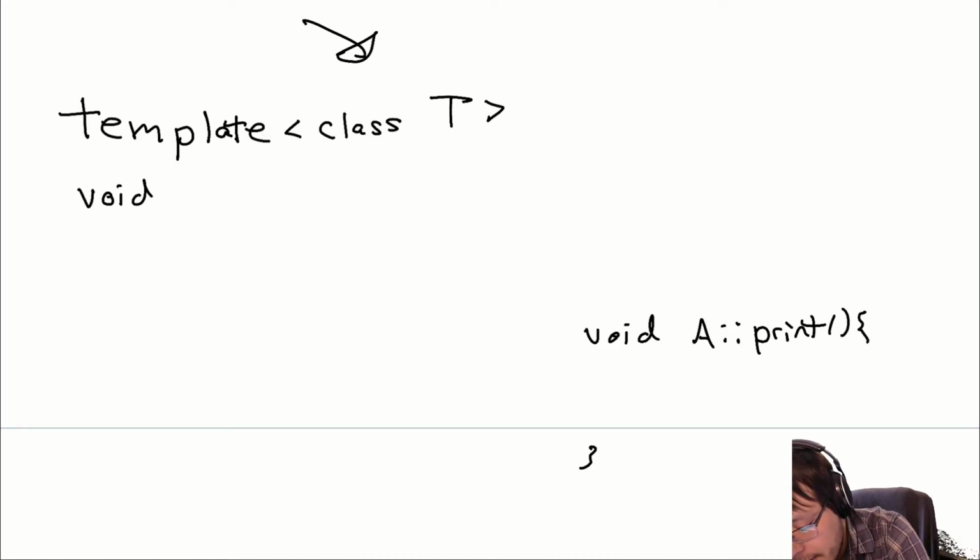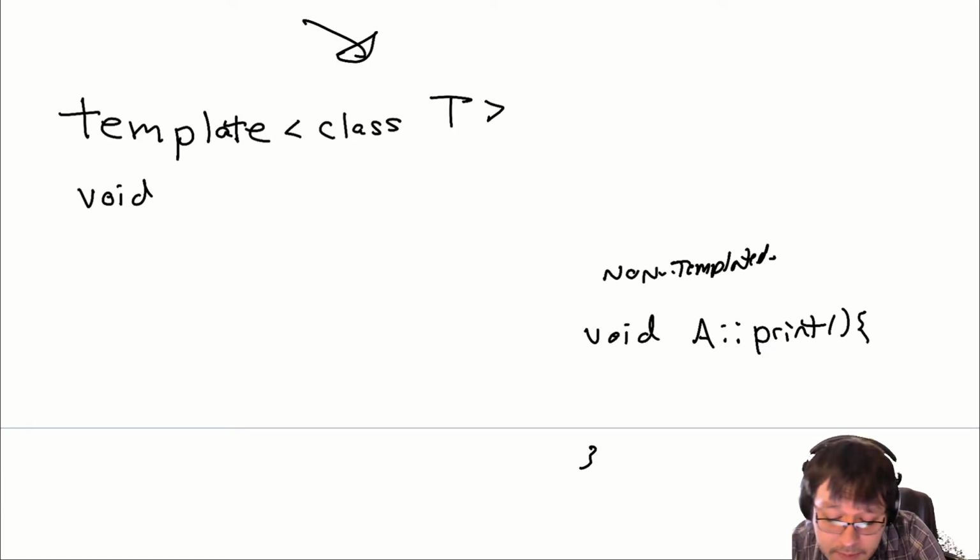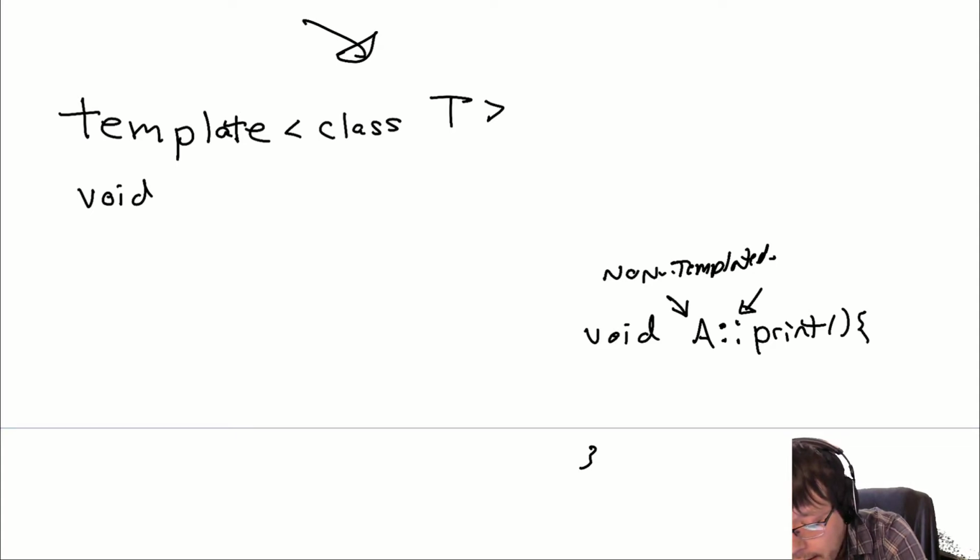That would be the non-templated version of that. The difference is going to be that between the colons, which is the scope resolution operator, and the class name, which is that. So that's the class name, and this is the scope resolution operator.